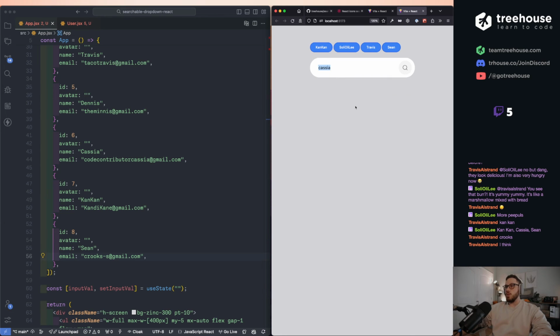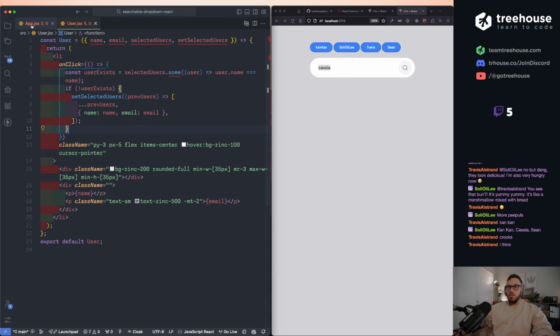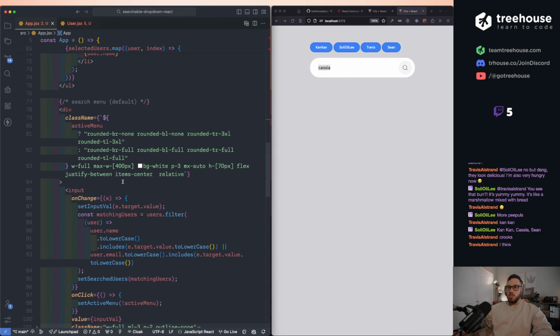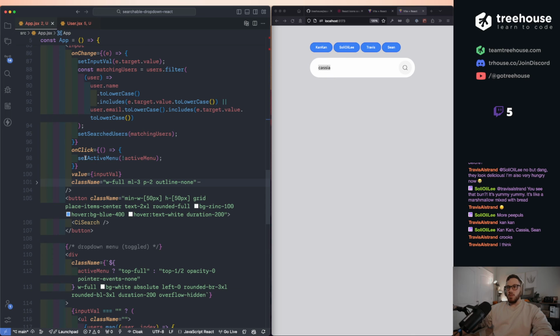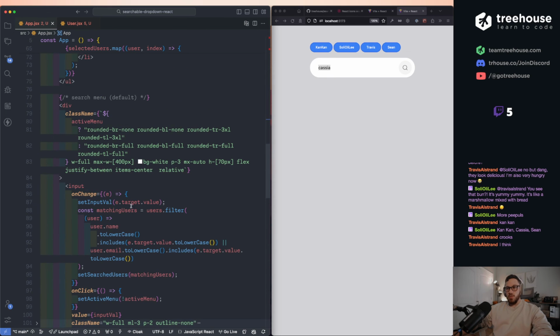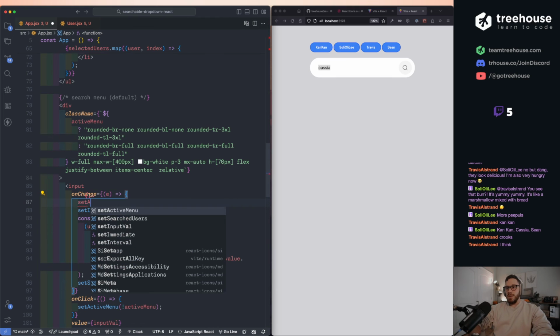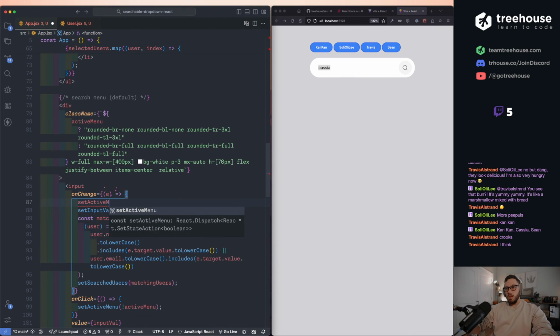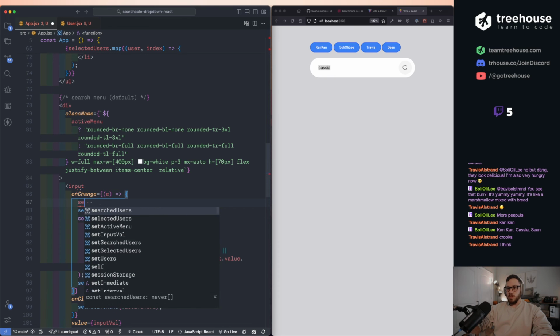So if we start typing, we want to show our drop-down menu, right? So let's go do that. That should be pretty simple. We already have everything in place for it. So on our onChange event right here, we can say set active menu. Or actually, let's write a conditional for this.